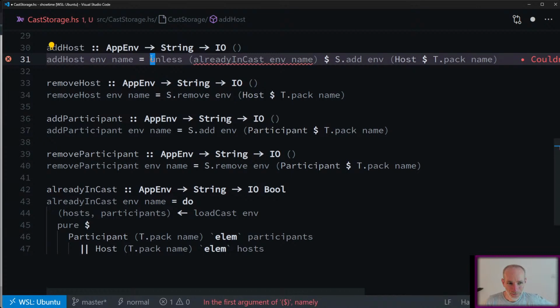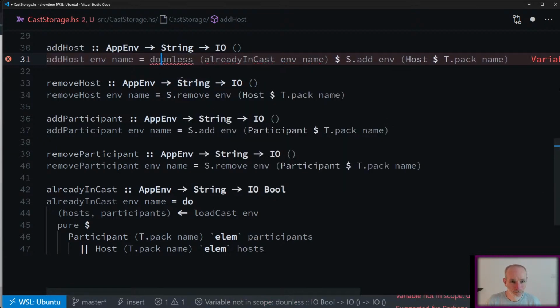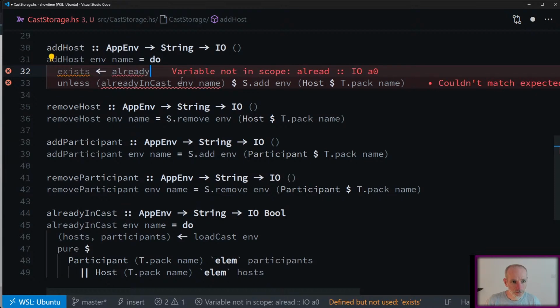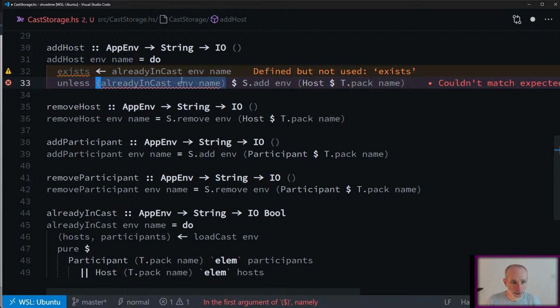Okay, so I do need to do in here. Say exists is already in cast env name. You say unless exists, add it.